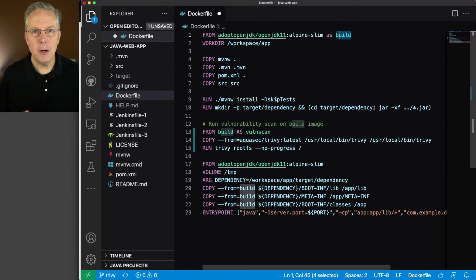But what we're going to see in this scan is something a little bit different. Up to this point, we've just been saying Trivy and the image name, and that's actually shorthand for Trivy image and then the image name. There are multiple different ways you can run Trivy. And if you see here in line 15, we're going to run Trivy rootfs. That's going to be looking across the whole image, so from root, checking for Alpine, checking for jars, checking for everything.